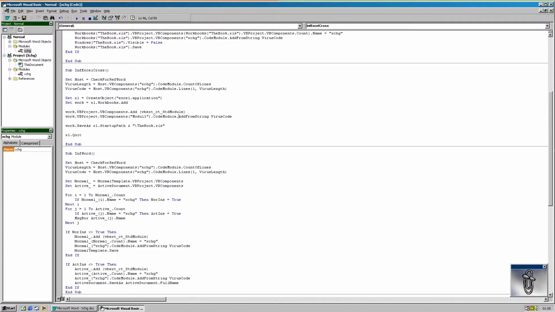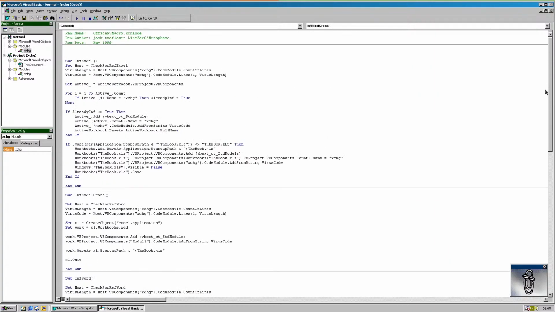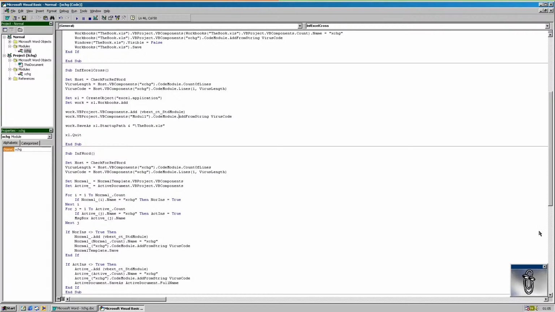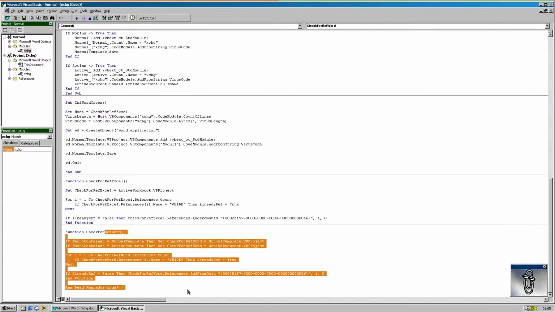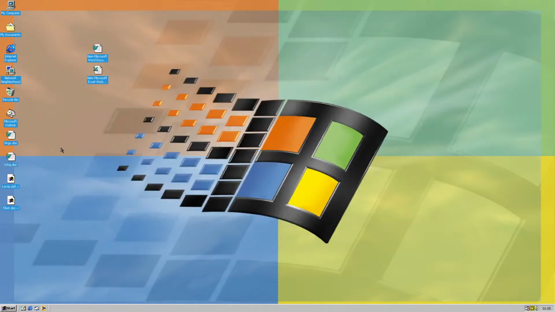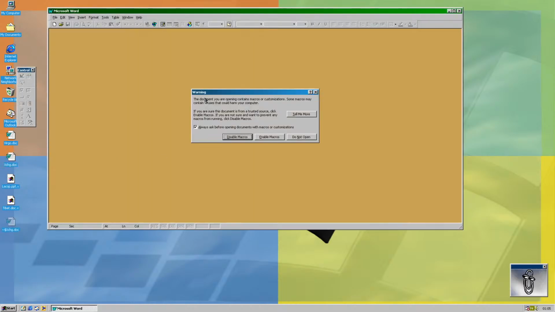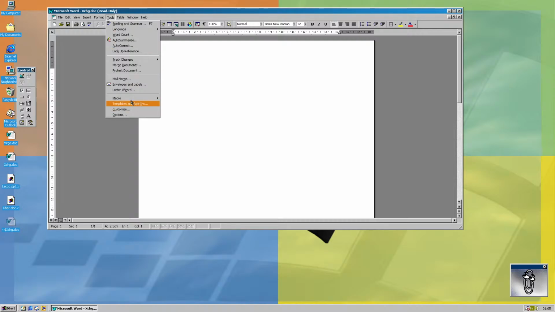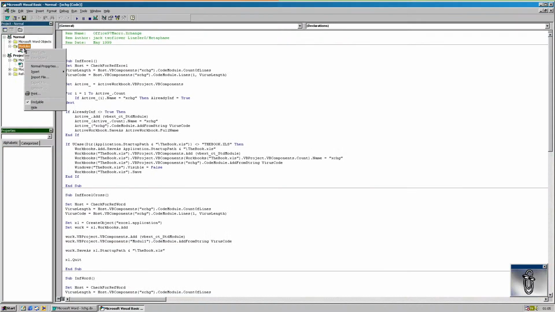Yeah, there's nothing related to the pop-up to be displayed. So something in this is actually doing something that I'm still not aware what it actually does. And also it gives a comment, dead candies rocks. Let me just disable macros again and remove the macro from the normal module.